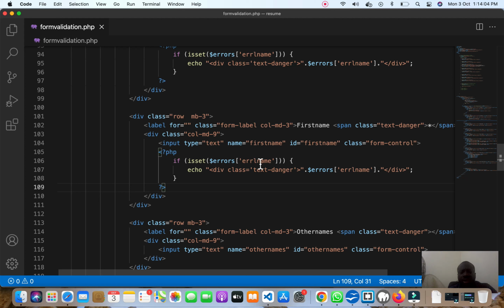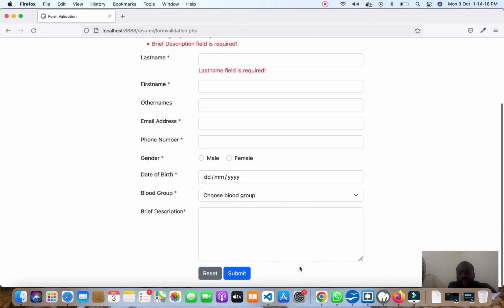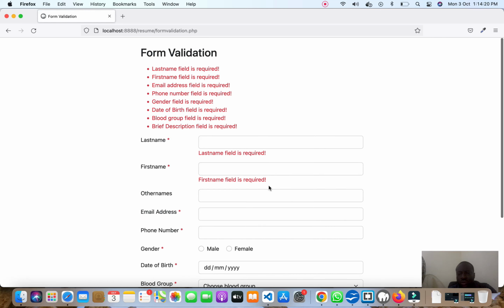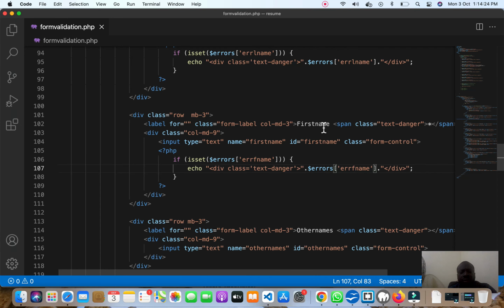And likewise, we have to do this for all, making use of the index. This is first name. Then if there is an error, you didn't fill this field, let it display this below. Then you do this for other fields as well.